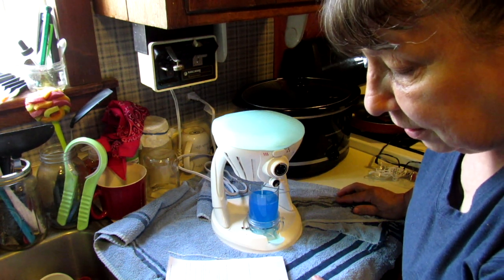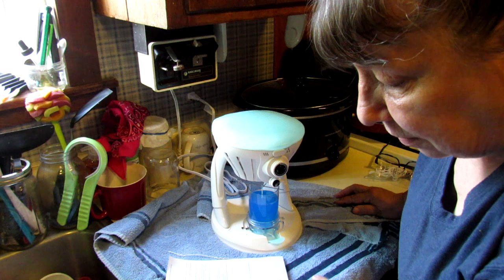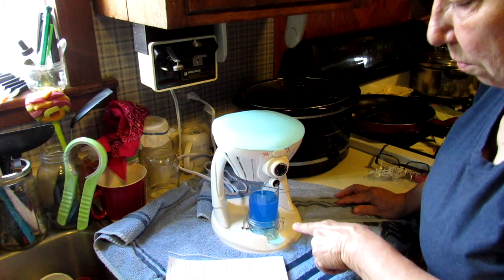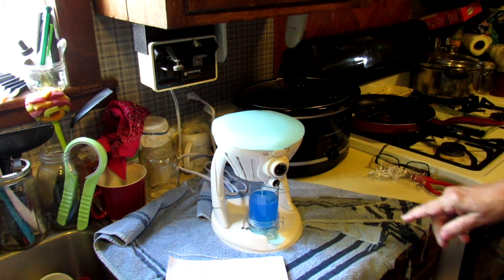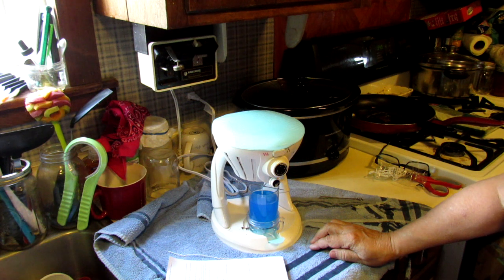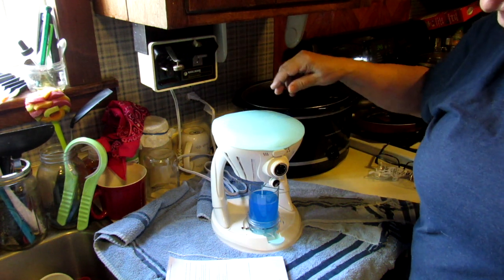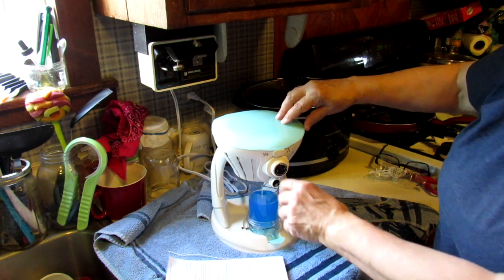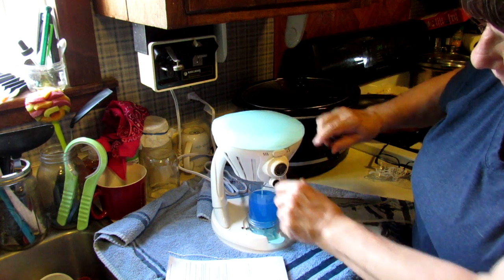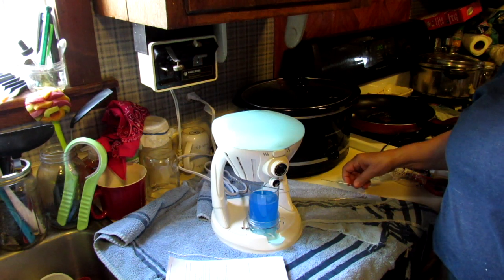So then it says allow the candle to rest and cool in the mold right here for 1 to 2 hours. So we're just going to leave it like that. I don't think I should add any more wax to that. I think that's enough for the first time. That's pretty cool. Alrighty, I'm going to turn this thing off. And we're just going to let that cool for a couple hours.